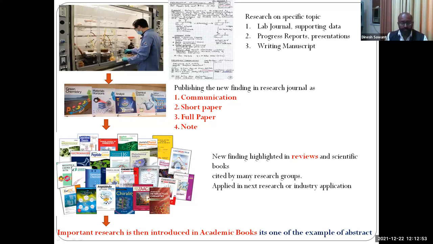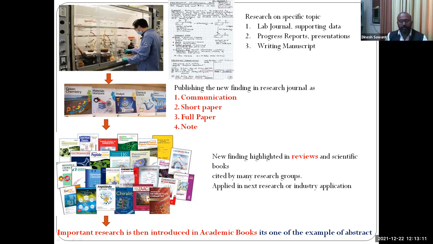It found useful applications, and that's how people find out that, yeah, this is a very important area and should be included in your syllabus. Like the Cannizzaro reaction, and there are many name reactions, the Wittig reaction, Heck coupling, Sonogashira, Suzuki coupling. So there are many other reactions which you will find their way into your syllabus through this journey.